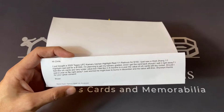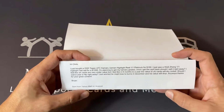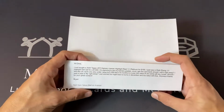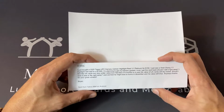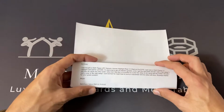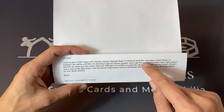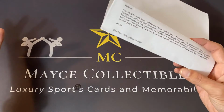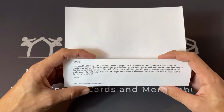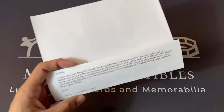You've paid $150 for a 1-on-1 Usman. So we're talking about someone who's already got a title and has already defended that title against some big names. Somebody who's already cemented a legacy, so to speak, in the UFC. He's going to be a champ, always will be. So you've got that much going for you. You've only got $150 in this card. I'm not saying $150 isn't a lot of money. Of course, that's a lot of money. But in my opinion, that's not bad at all for a Kamaru Usman 1-on-1 platinum. So what I don't think you need to worry about here is losing money.